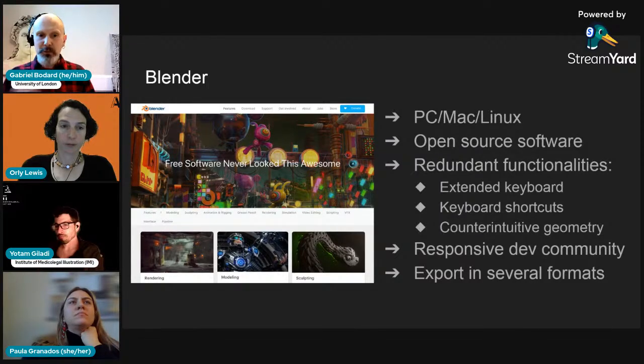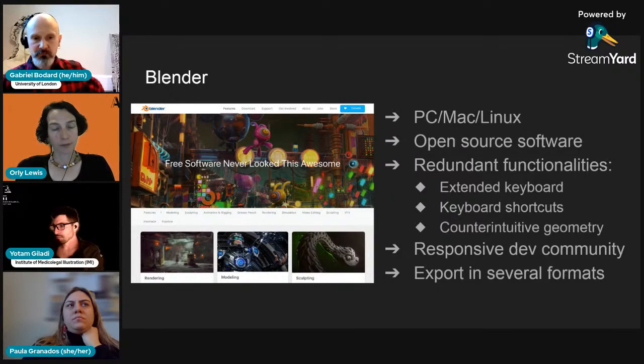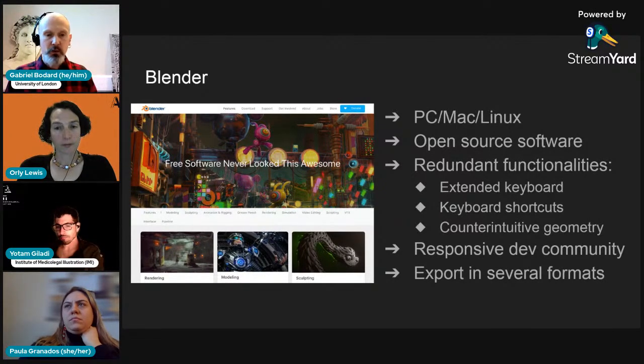Another tool that's extremely popular and very widely used is Blender. This is an open source tool, so it's free. It also has lots of plugins and all sorts of enhancements that happen over time. It's got a very, very active development community and user community, so if there are things you need help with, or things that aren't working, there are a lot of people who are potentially able to help. It works on all of the major platforms of personal computer.